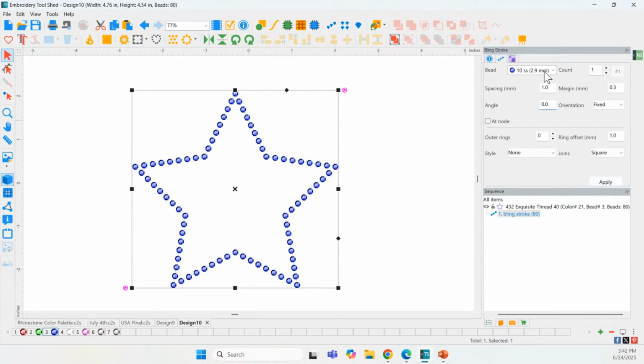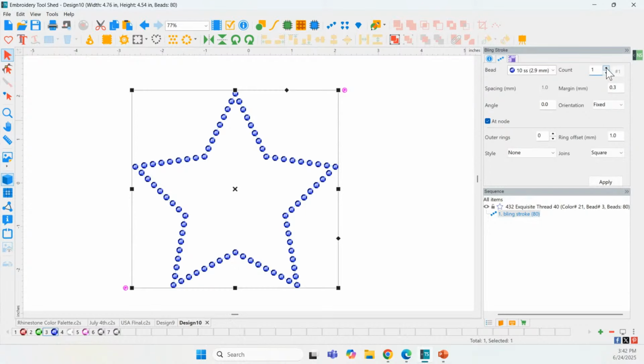The angle is really something that you're not going to use with a round stone. If it's like a heart shape or something like that, it will change the direction of the stone that has a shape. Margin is the distance of the edge of the bead to the edge of the cut hole. I recommend leaving that at 0.3, but when you do your first template, you might want to change that to be a different measurement if you don't like how it's cutting. Orientation also has to do with the size of stones that are shaped differently. Okay, so now let's go to count here.